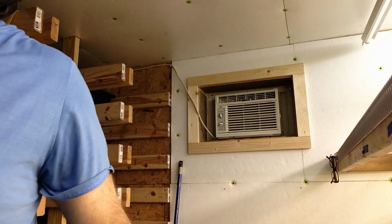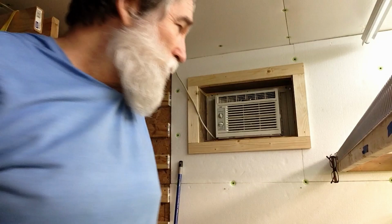I don't know how accurate this humidity gauge is, because it says 99%, and that's as high as it goes. And it's still saying the same thing out in the shop, so I'm thinking there's something wrong with it, but it does seem to work in here pretty decent. I mean, I don't have anything to compare it to, but it is dropping down. But anyways, that's what I did, and I got it fixed, and I'm so happy.